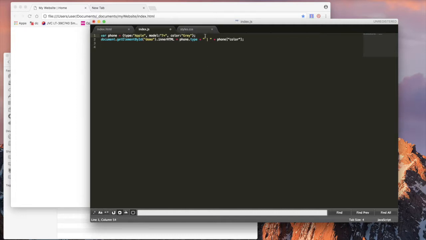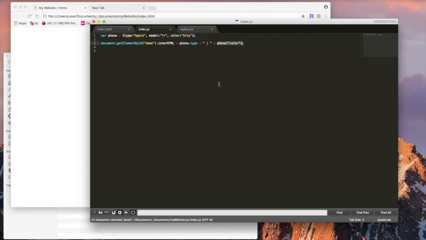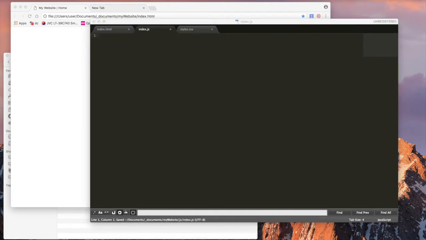So now we're going to learn how to access these object properties. You can access object properties in two different ways. The first way is what we saw earlier, where you prefix the property name with the object name, followed by a full stop. The other method is to write the object name and then wrap the property name in square brackets and then in quotes. See this example here of this in action.